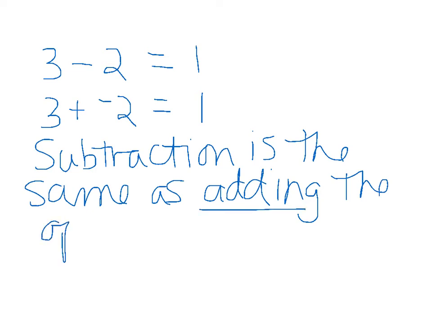Adding the opposite. You never change that first number. You just change the second. You change the subtraction to an adding, and you change it to the opposite. And we would never change addition. The whole idea of this is that once you've learned to add integers, you actually know how to subtract too. Whether you choose to slash and dash, as we call adding the opposite, is up to you, except for in one situation.